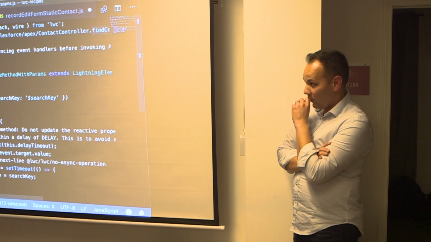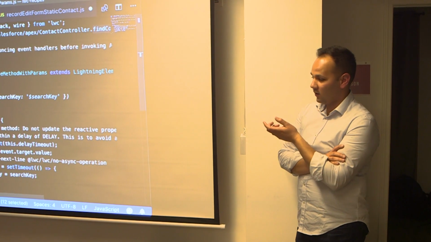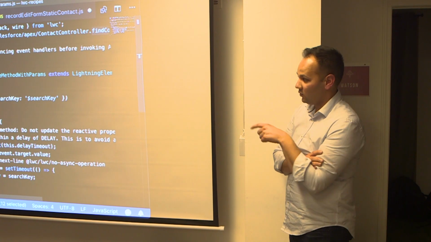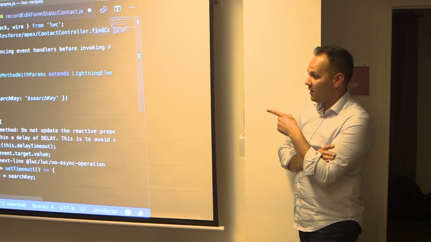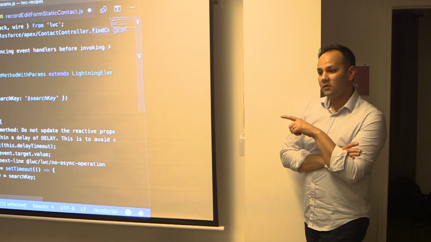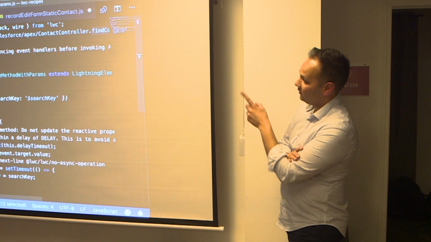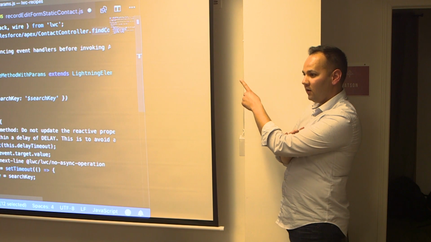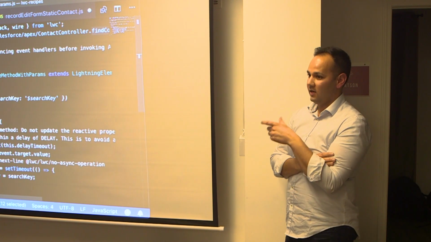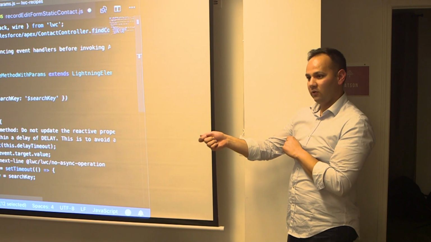Yeah. And so what wire, as Zayne has said, does is it basically says to our runtime, go and get me this data. In particular, because that $ syntax says, go and get me this data, go and invoke my find contacts method whenever this .search key changes. And it does so in a way that is also smart. So if you have multiple components, for example, that are all calling find contacts at a contact controller, it will then only make one request to it and will cache it on the client for you automatically and take care of that. And anytime that value gets stale, it will then give you a new value.